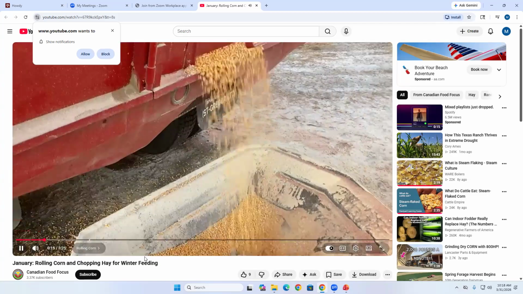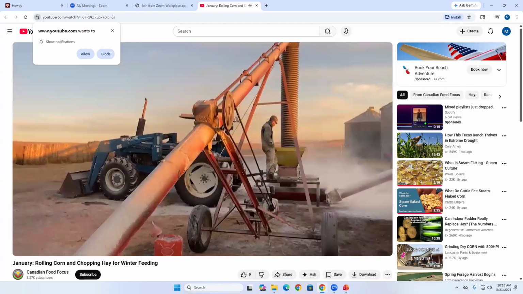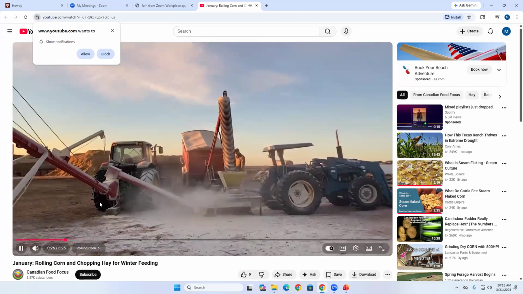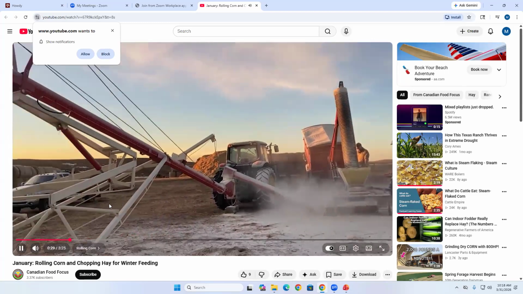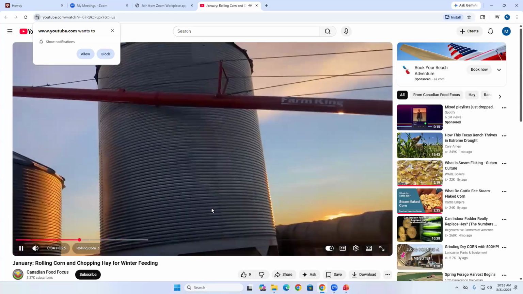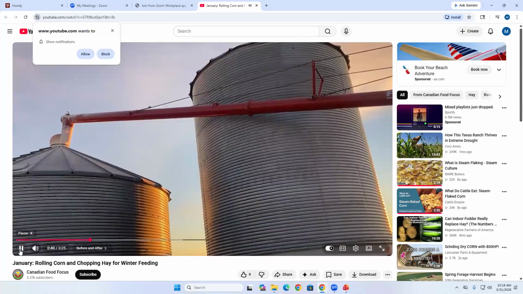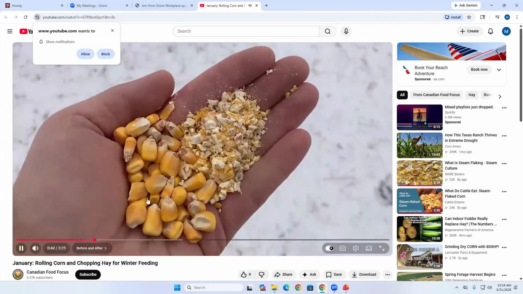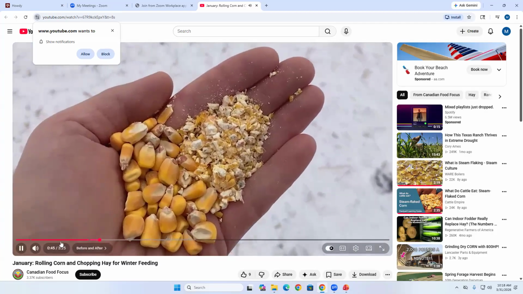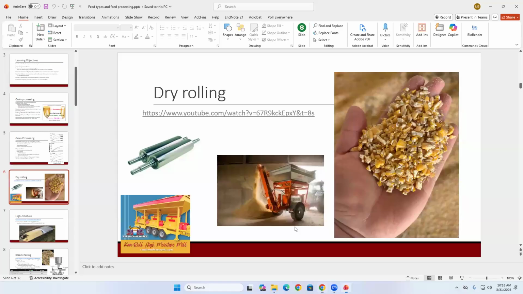It's being dumped into the auger, which is augering it into the roller, and then the roller is gonna roll it, so crush it, so it's more available to the cows. Once the corn has been rolled, it's then dumped into another auger and augered into our bin where it'll be stored all winter, and that's where we'll get the corn to dump in the mixer to feed the cows. So whole corn, cracked, dry rolled corn. Okay. That machine costs money, right? But it's going to be a lot cheaper than some of the other processing methods. Okay.